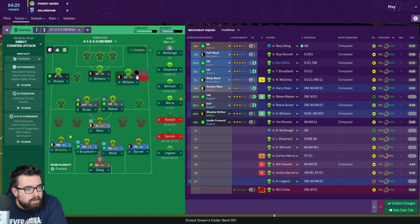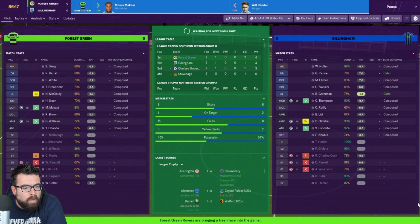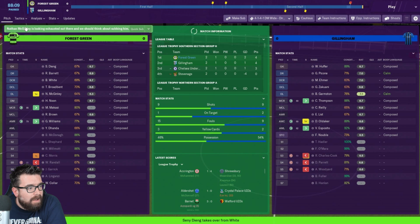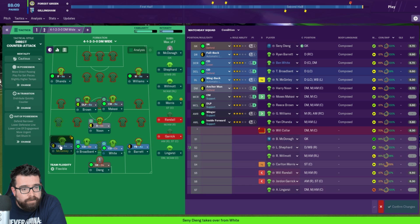And then do that. Because then we get Williams back out onto the right wing where he's supposed to be. You thought what we had before was strikerless. This is literally strikerless now. We don't have anyone in the middle in an attacking position. Whoever McGinley is, he's tired. Let's get him off. We don't have a left back on the bench. We can't get you off, lad. You're gonna have to stay on.